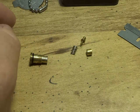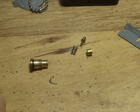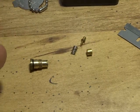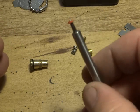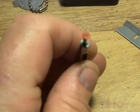And the only thing you can do, you can't buy replacement valves, or seals I mean. The only thing you can do is fix this valve we got going. So what I did here is I made another seal.